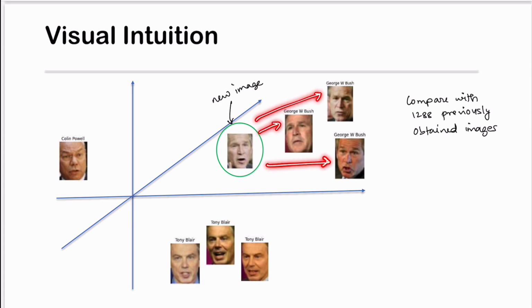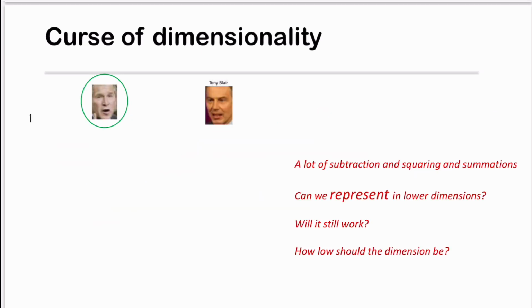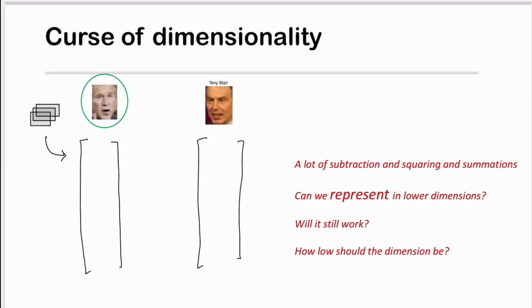The device will compare the new image with every other previously existing image, and it can be easily seen that it is closest to this particular image of George Bush. So the device will output that the new employee that has entered is George Bush. Although each image is actually a tensor of size 50 by 37 by 3, one can always flatten it into a very long vector of size 5550. Each entry will be a scalar between 0 and 1, and there will be 5550 such scalars.